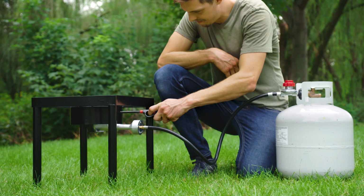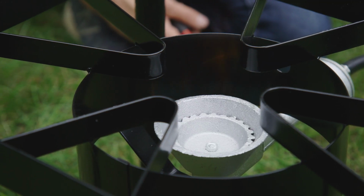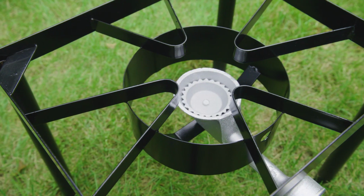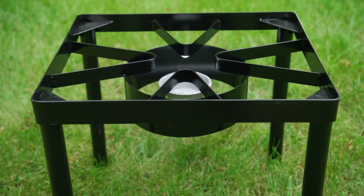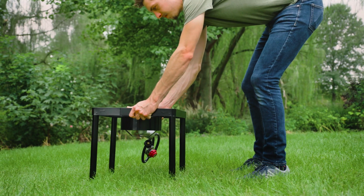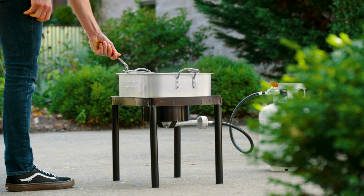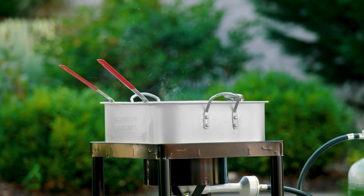The Backyard Pro 18-quart fryer includes a 55,000 BTU cast iron burner for exceptional power and even cooking. The burner is welded onto a robust steel frame with four legs, so you can place the unit securely on any outdoor surface, including turf or asphalt. Plus, the low-to-the-ground design provides extra stability and safety when hot oil is in use.